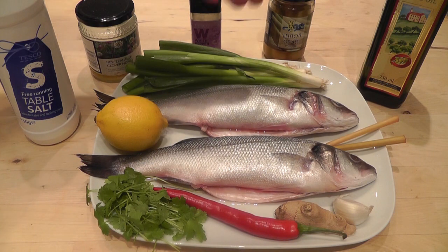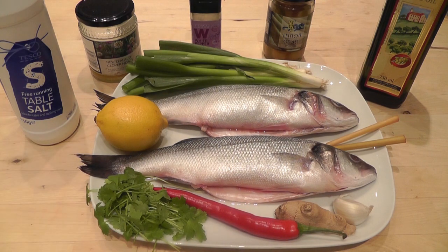I've got some spring onion. I'm just going to use 4 spring onions. And what you want to do is wash them, cut the ends off, cut them into strands. So put them over, give a lovely flavour, and they look good. Fresh coriander. Now, not too much of that, just enough to sprinkle over the top and give it a little bit of colour, get some really nice aromas off of that.